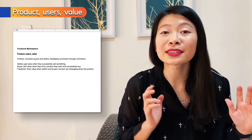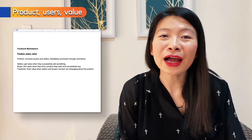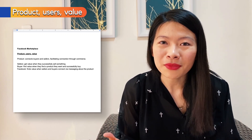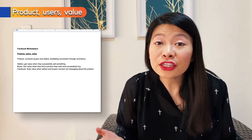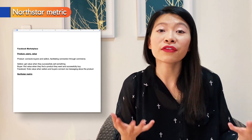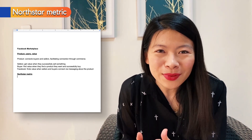So that's how the product works. What about the users themselves? On one side we have sellers, who succeed by selling products they want to get rid of. Then we have buyers, like myself, who find success when they find great deals on the platform. And then you have Facebook, who fulfills their mission when these two parties — who might not have known each other — connect and interact to make a transaction happen. So moving to the second step: thinking of a North Star metric, I want something at the intersection of value between all three parties. All three parties are successful when a transaction happens on the platform.